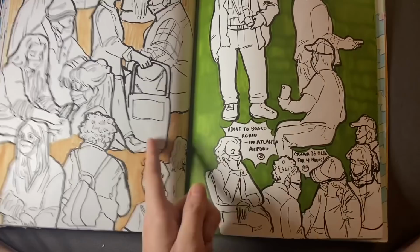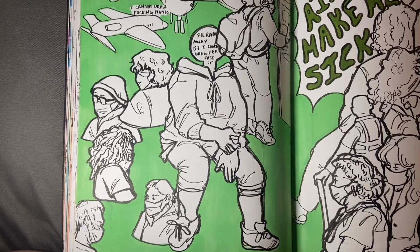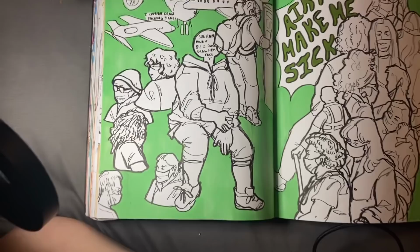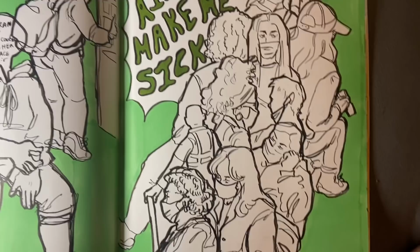Some more airport doodles. I'm not good at drawing planes, so I was like, I'll take this opportunity to draw some planes. This lady who I was drawing, she ran away, and whenever she came back, after I was done drawing her and I was already over here, she started glaring me down, man. And I was like, why are you glaring at me? I was drawing you like 20 minutes ago. I don't know why you're looking at me now. So I don't know what her deal was, but I guess she caught me and she just decided to stare me down like way later than the time that she caught me. I don't know. But I'm pretty proud of these life drawings.